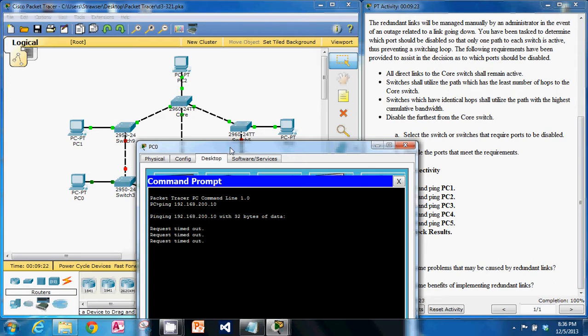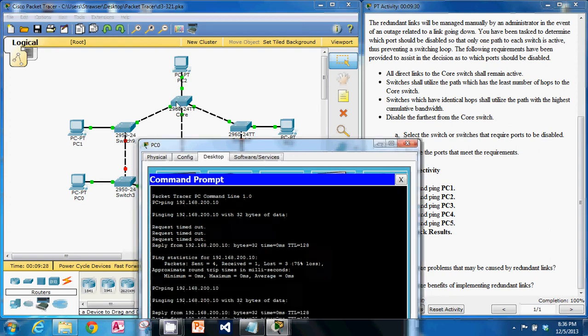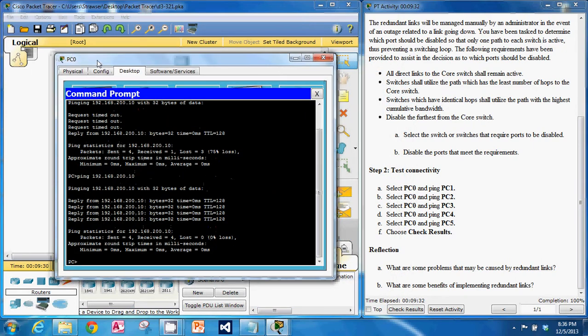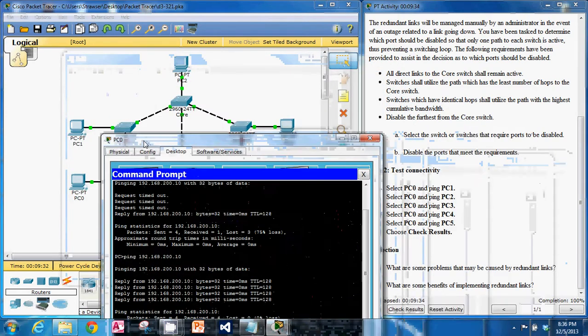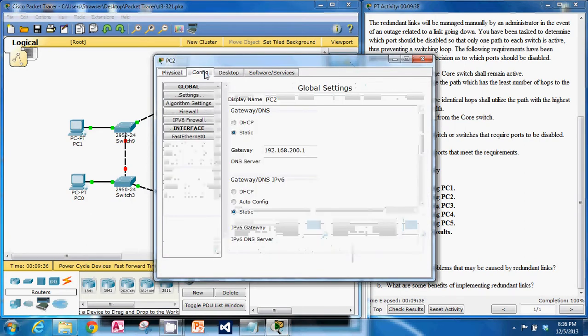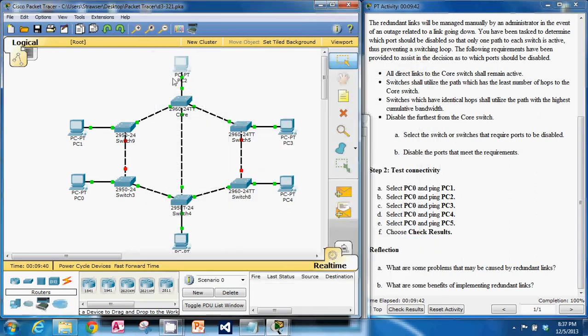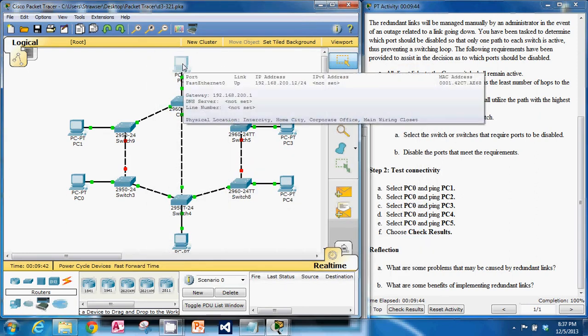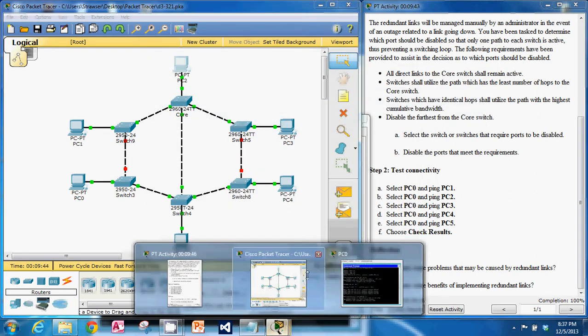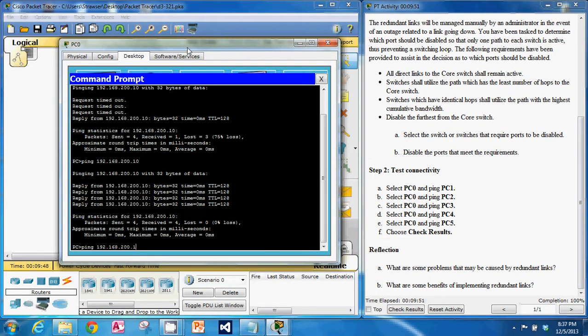Okay, it was just resetting. So now if we do it again, we'll get all 4 of them. So that looks like that worked. PC2 is, let's see, 200.12. So that one looks good.